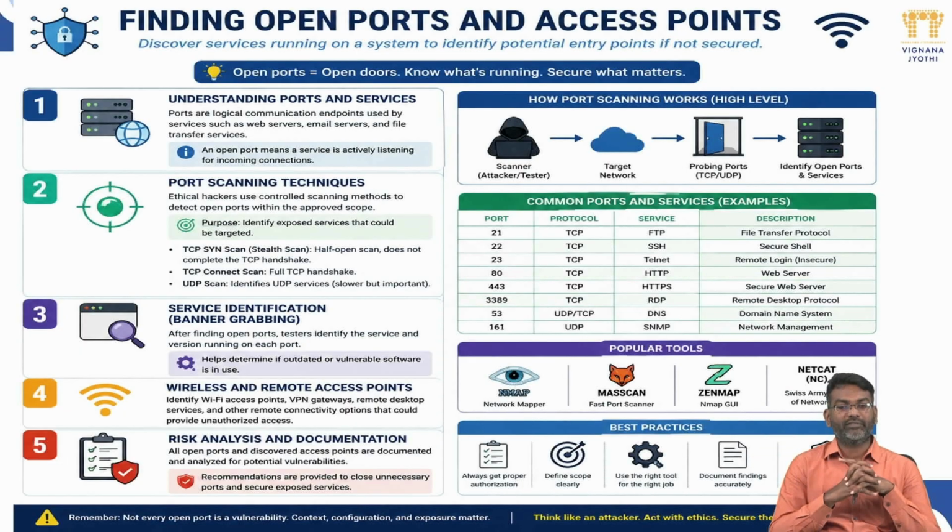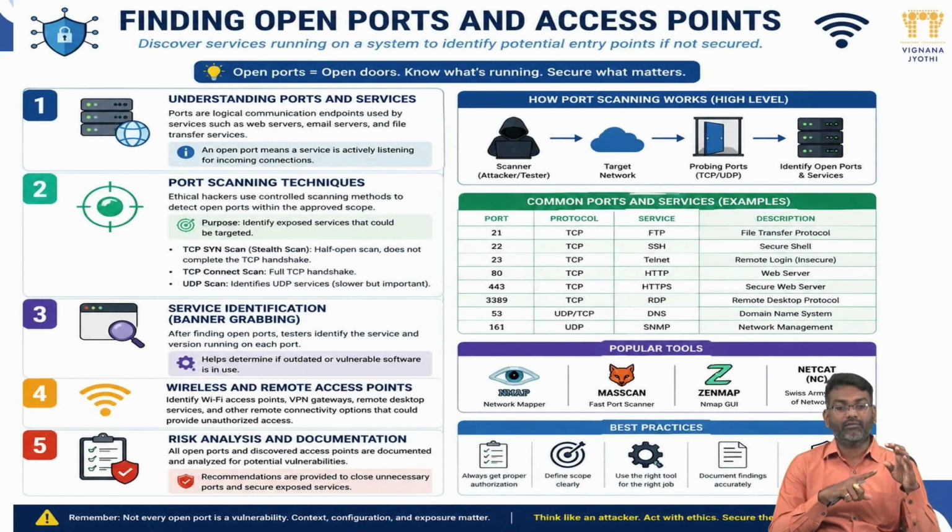Next, going to service identification. After finding the open ports, the ethical hacker, the tester, will be identifying the services and their versions which are presently running on every individual port. So service identification has to be properly done. From that too, there is a chance for the hacker: if I am using old versions, or some insensitive ports, there is a chance for the hacker to enter my network.